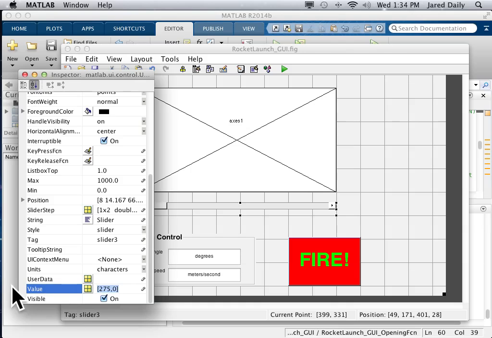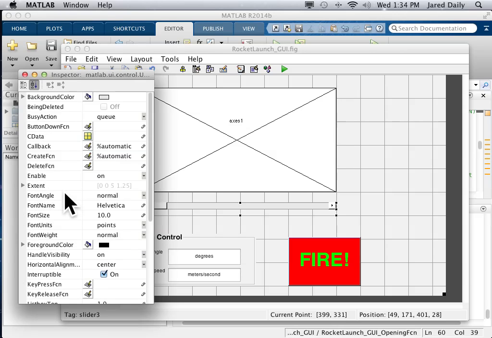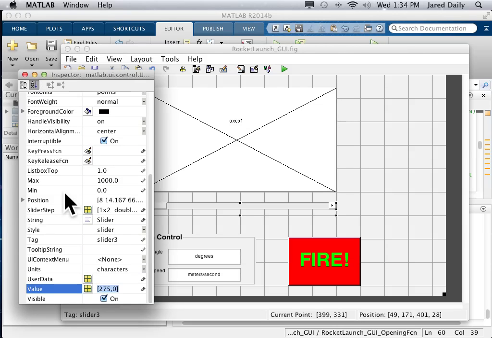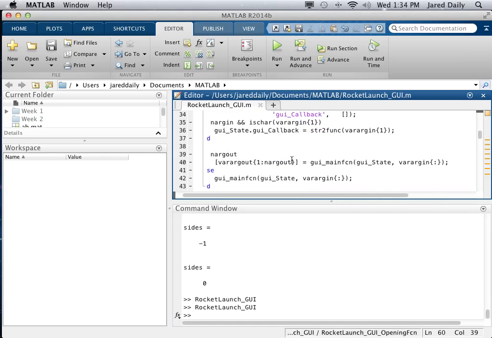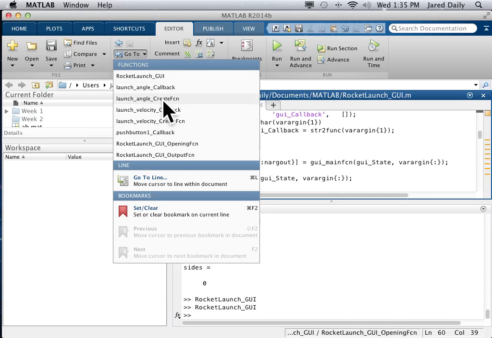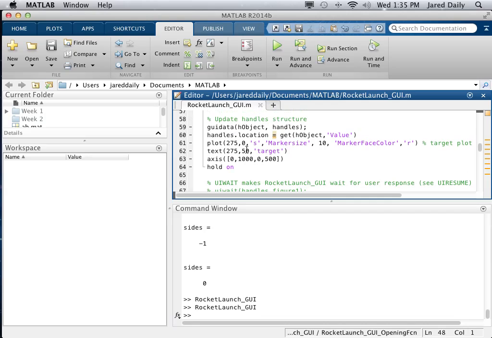Value, yeah, so that's what it's going to pull off, the number between, we're starting off at 0, 275, and then it will change, I suppose. So let's go back to our code. Yep, right here.